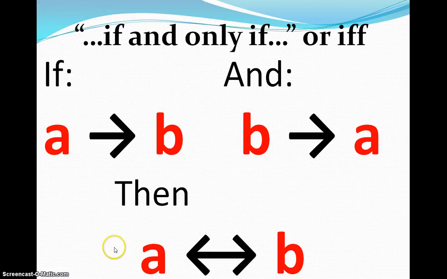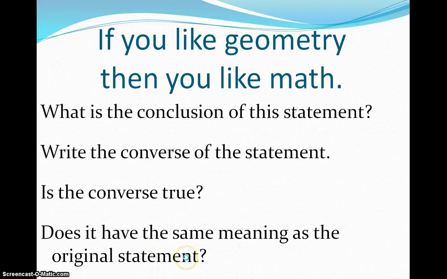I need an umbrella if and only if it is raining. We could also flip that to say, it is raining if and only if I need an umbrella. Now again, as we stated before, that example doesn't always necessarily hold true. But for our definition, if it's a square, then it's a two-dimensional figure with right angles and 4 equal sides, we can also flip it in the same sense. So again, this double arrow means if and only if, or IFF, as you can shorten it.